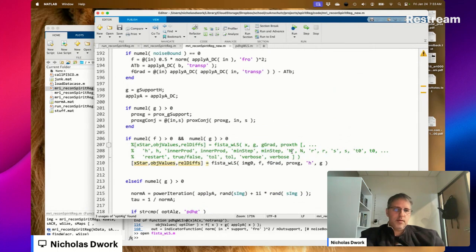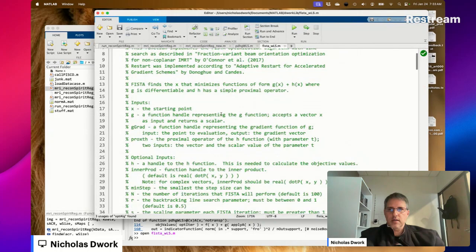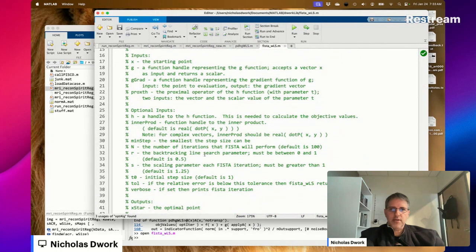And step, NRST naught. Don't know what any of this stuff is. I mean, I think T naught's the initial step size. R and S might have something to do with line search and restart parameters. R, the backtracking line search parameter, as the scaling parameter used in each Fista iteration.